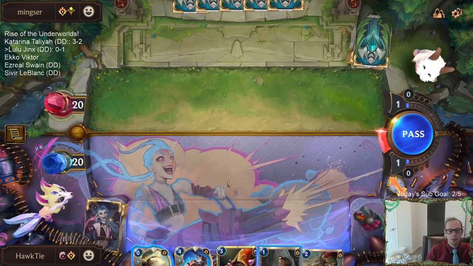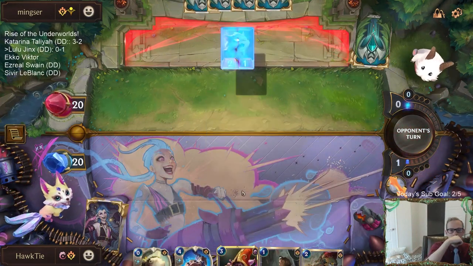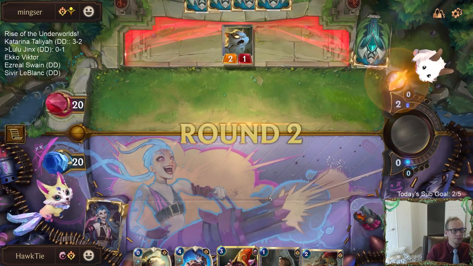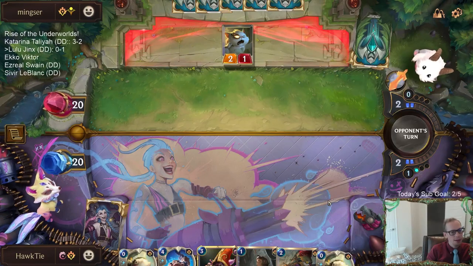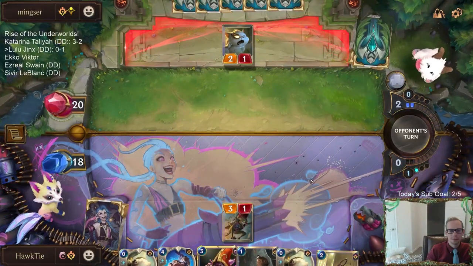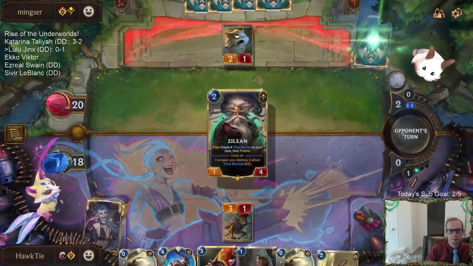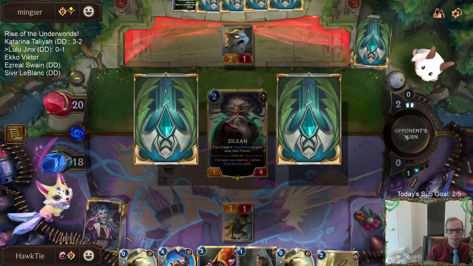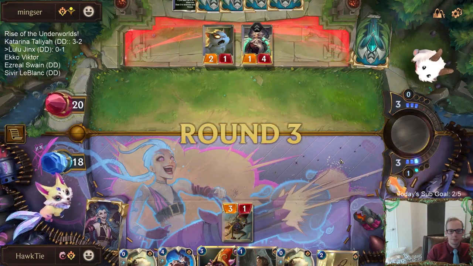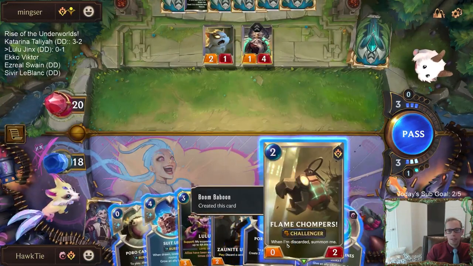I guess it's the suit up. I don't want to discard the Portal Cannon because then I wouldn't have the Portal Cannon to discard the Flame Chompers. My past flashes, I don't want to discard any of these. Well, now we could have discarded the Portal Cannon. That's not good. So I can Portal Cannon, discard Flame Chompers, and then suit it up.